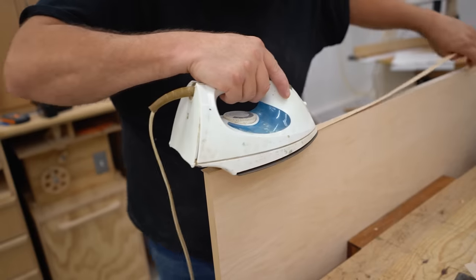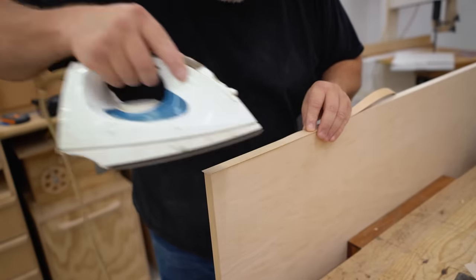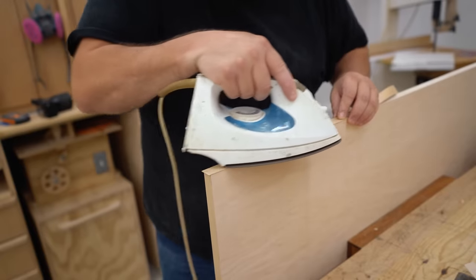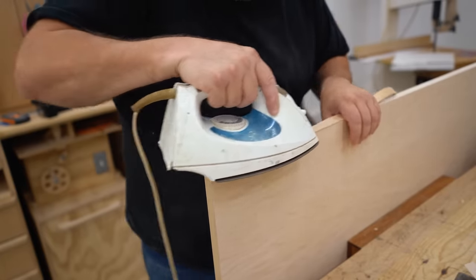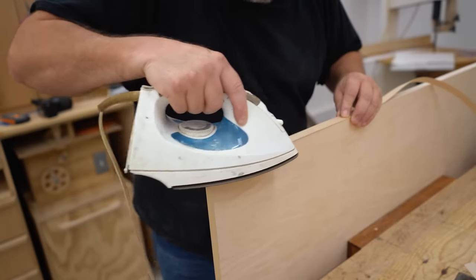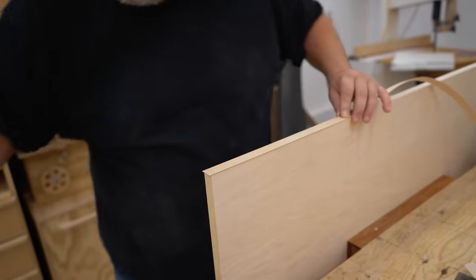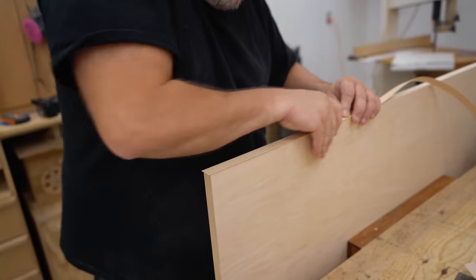I should mention that people look down on edge banding as something that peels off. I've never had a failure. I put on miles of this stuff and I've never had any peel off. You have to be careful when you're putting it on. Make sure you get it hot enough. Make sure you press it in hard enough. You know, the glue has to be melted for it to adhere to the edge. Also, the edge has to be clean. That's a big factor. And smooth as well. If you stick to those simple rules, you won't have any problem with modern edge banding.